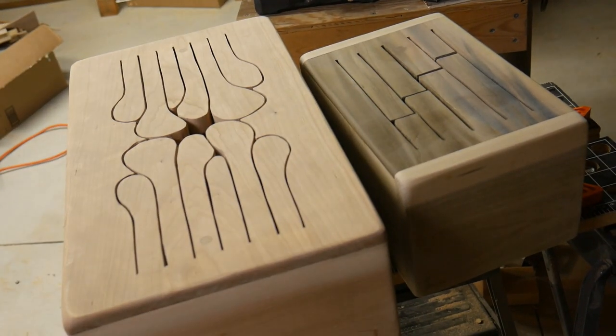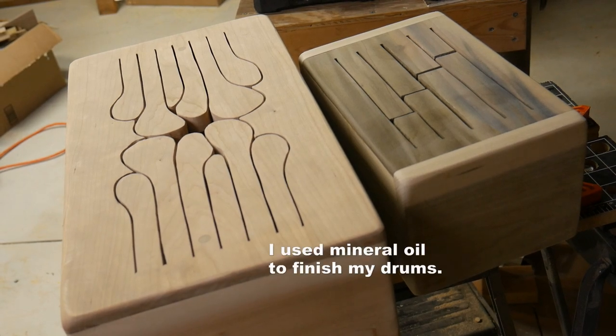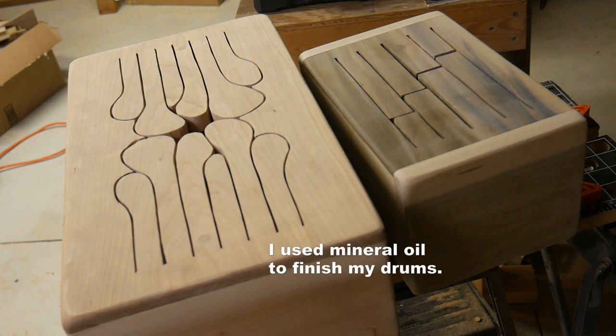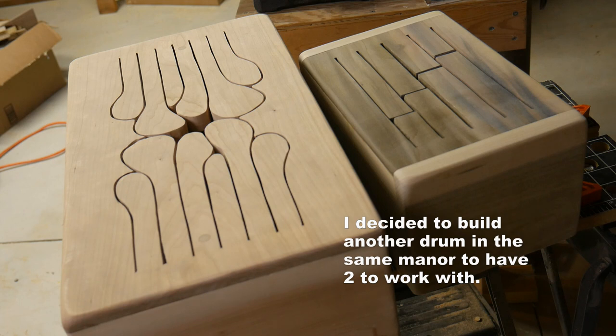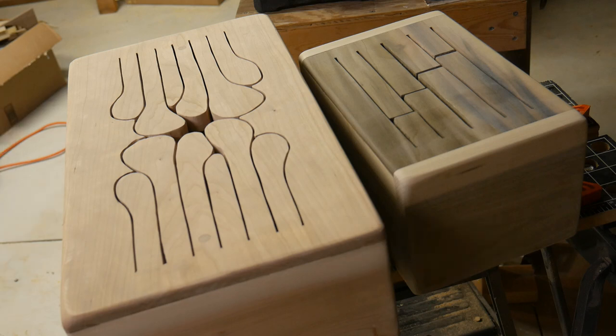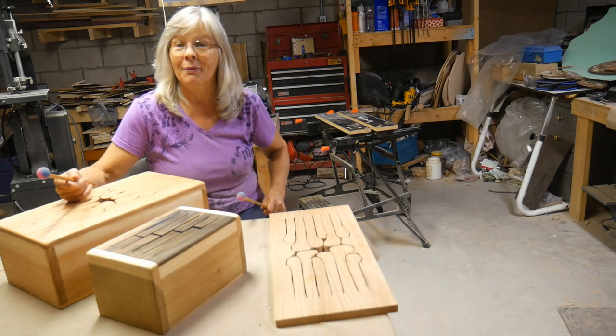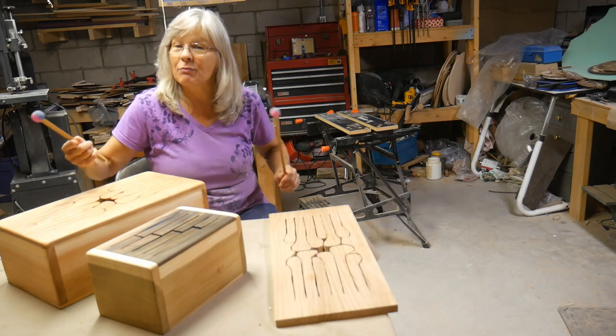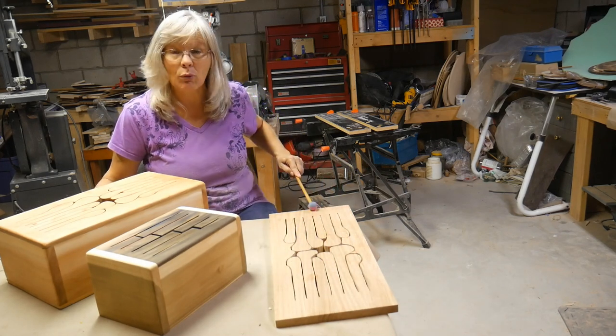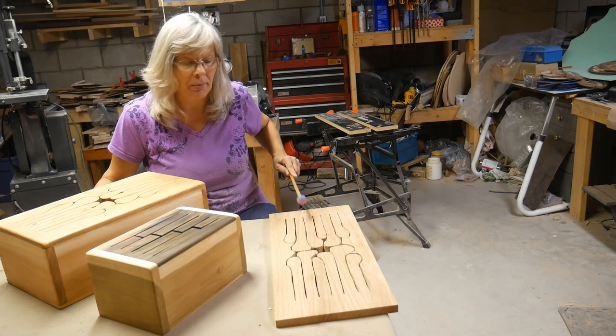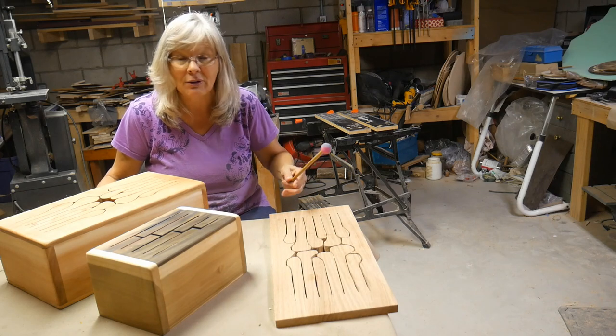Here are my two tongue drums before putting mineral oil on them. On the left you have a cherry top and western red cedar sides and at the bottom I'm just using pine. On the right it's all poplar on the top and on the sides and then at the bottom I will also use pine. The top on the left is three quarters inch thick. The top on the right is only a quarter inch thick. It has been over a month of trying to put these together. I've run into so many difficulties and I've learned so much. My original tongue drum pattern that I cut out is about 24 inches long. I think that's too long. I am going to put a box to it and see what I can adjust and see what kind of sound I can come up with.